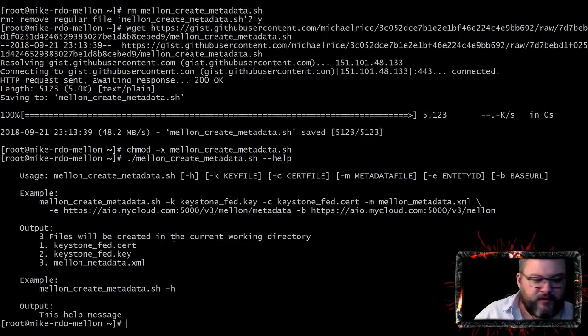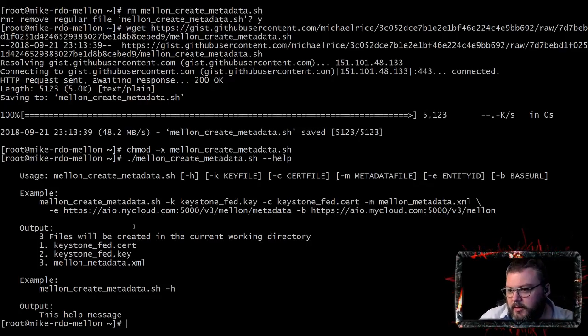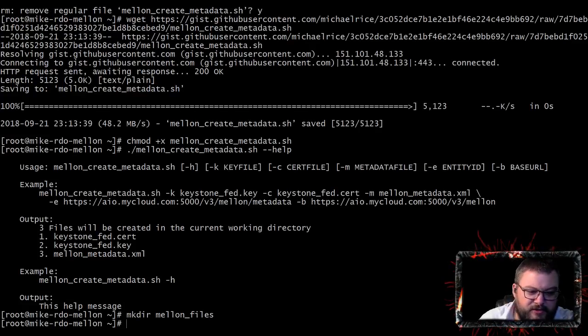All right, so hopefully that'll make more sense by the time we get done if you don't know what any of that means. But let's go ahead and run this now. So I'm going to make a directory called Mellon files, and I am in the root home directory right now, so I'm going to cd into that.